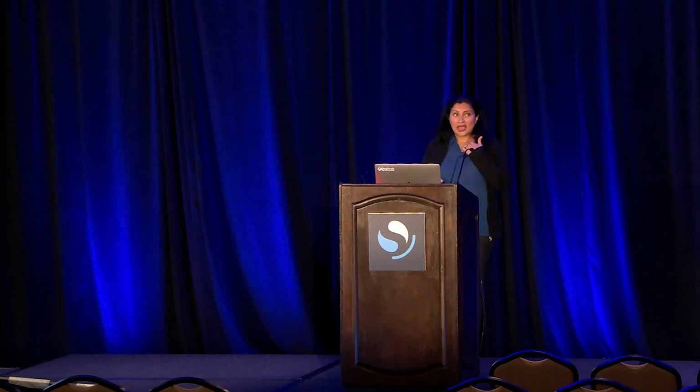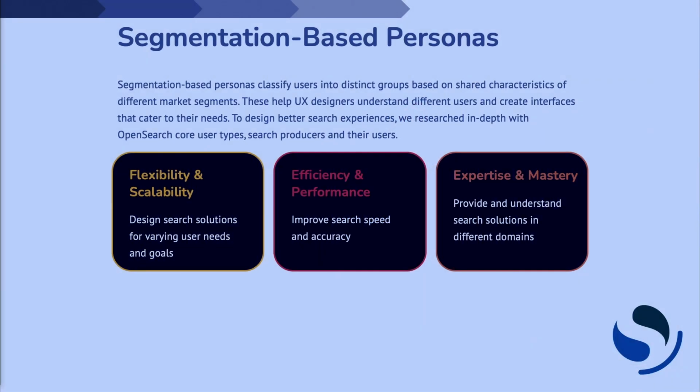Now, in terms of creating the actual personas, there are different approaches that one can take in product development. You have the segmentation personas, which are completely market oriented. You're not making any assumptions on the product. You're going out to the market, and in classic marketing style, you're having them provide psychographic or demographic information and their use cases, and creating those classic segmentation-based personas. These are flexible and scalable, because you're starting at scale with the market. You can also improve efficiency and performance, and there you can base it on experience, expertise, and mastery as well.